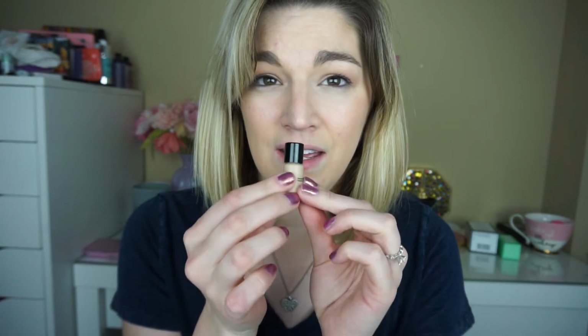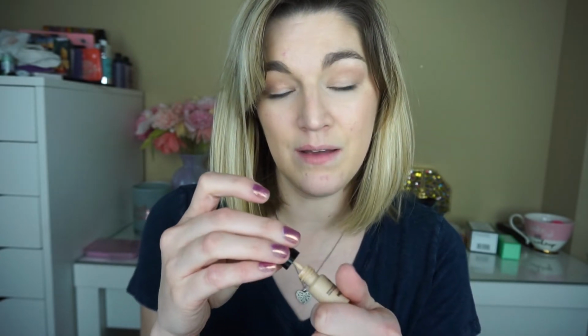So that is it. That's my first impression of this. I am going to continue using this until this is gone, and then of course I might be able to mix this with a white mixer and make this work, but I may actually end up buying this. It comes out tomorrow, so I might buy it. Oh, it's so good. Looks so pretty, and he likes it too, so maybe he'll let me buy it.